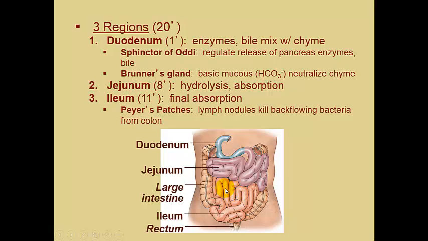Also in the ileum, and we'll see images later, are these structures called Peyer's patches. They're in the wall of the ileum, in the intestinal wall, and they protect the small intestine from bacteria that might be trying to get in from the large intestine. As you may know, friendly bacteria, so to speak, inhabit the large intestine, and sometimes they like to creep upward, creep upstream into the small intestine, and that is prohibited. We can't allow that. So the Peyer's patches, these are lymph tissue, lymphatic nodules that kill back bacteria that might be trying to get upstream.